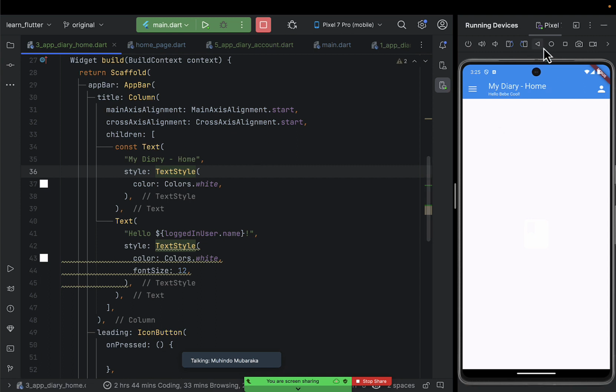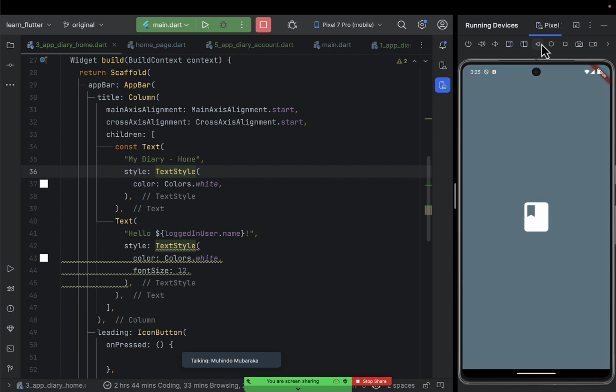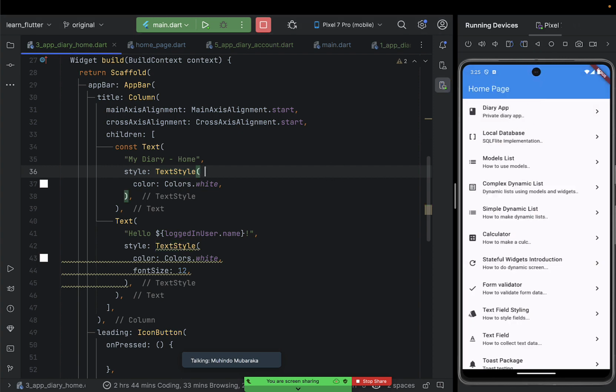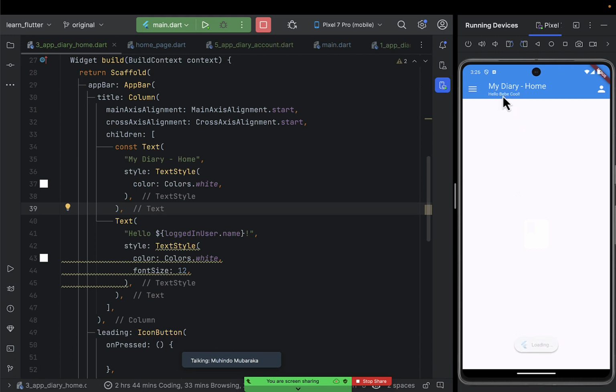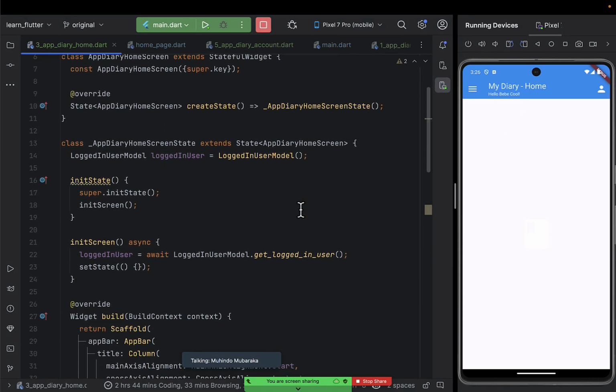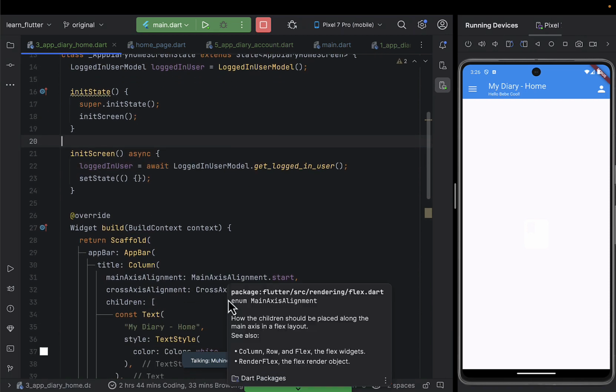All right. So if I save and I go back, on the login screen, you have to put that login until. We have to put it on the splash screen. You have to put that remove until. It is very important. Otherwise, it will keep on showing you that login screen. Now, if I click on my application, it will load, and then automatically it will get the person who is logged in, and display here, hello, Bebe Cool. So it means that it is now Bebe Cool who is logged in, which is awesome. That is how you can display someone who is logged in. You display their name there. All right.